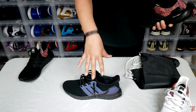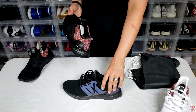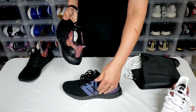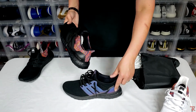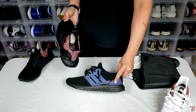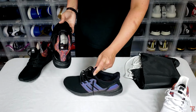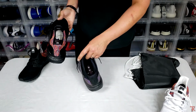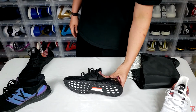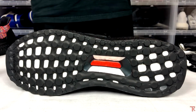So, had to get these, and if you want to check out the video on these, I messed up my pair because I was in a rush. You had to have a code for them, and they did sell out kind of quick. I didn't get anything but this backplate is Xeno, and he did a full Xeno. I think he got 2 pairs or something, but he definitely hooked it up with that full Xeno all the way around, on the tongue, on the sides, everything. So shout out to him. But they do have some crazy things coming on miAdidas, so I cannot wait for that.